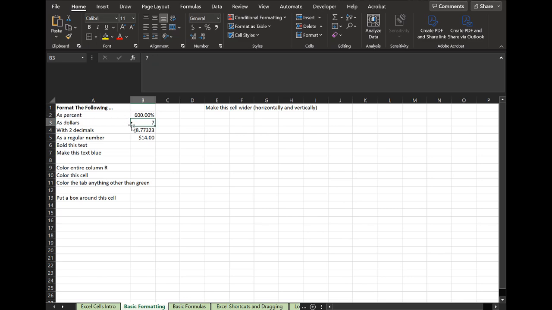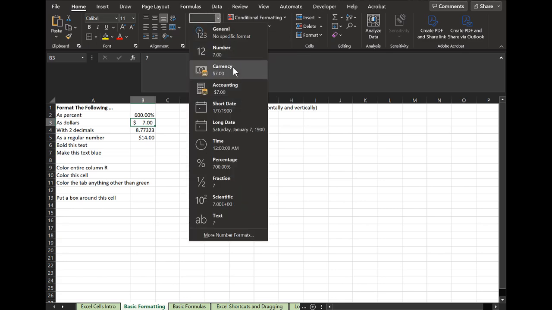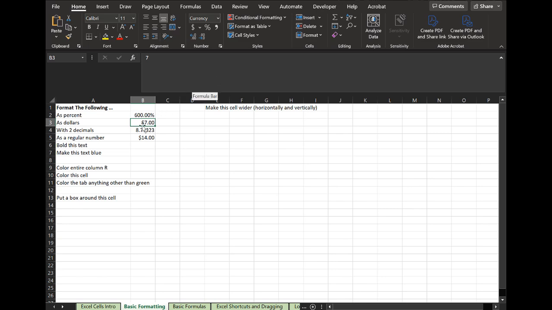Next, if I want to format this as not just a 7, but as dollars, you can see here that I could just click on the dollar sign. If you click on the little arrow next to it, it shows you some other units that have to do with currency. Or once again, I could click in here and you'll notice that there is both a currency and an accounting format. This formatted the number as accounting, but if I switch it to currency, it just moves the dollar sign next to the 7. So it comes down to preference and what you're doing.